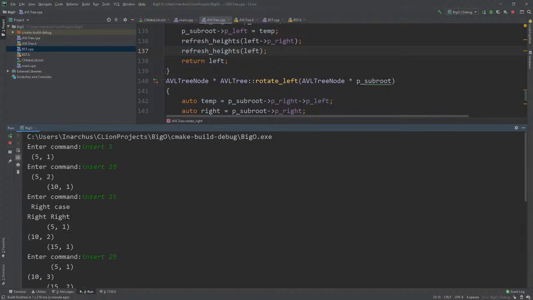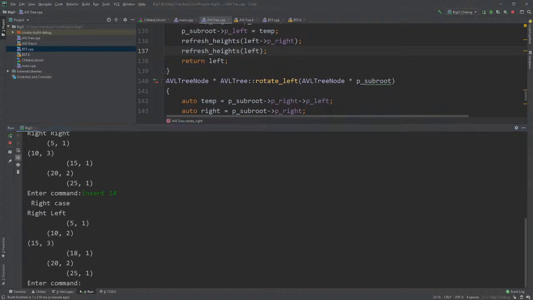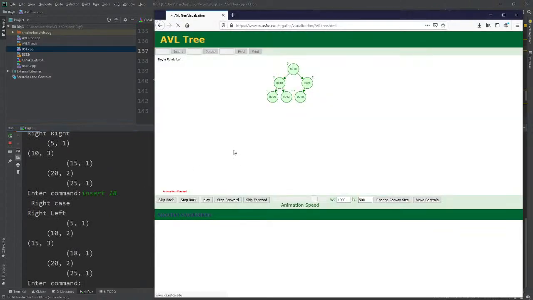So which order of insertions did I do? Let's do it again with this tree, just to prove that it actually worked. So let's insert 5, 10, 15. I keep doing that. 16. Doesn't matter as long as everything else is right. I think I inserted 20 then, and then I inserted 25.